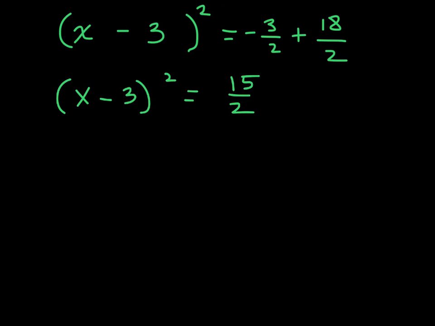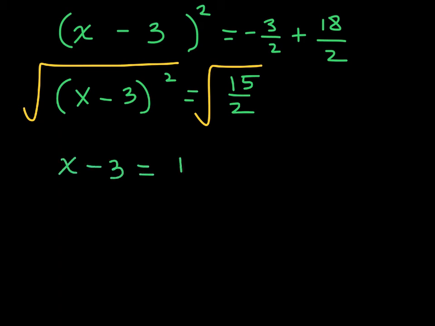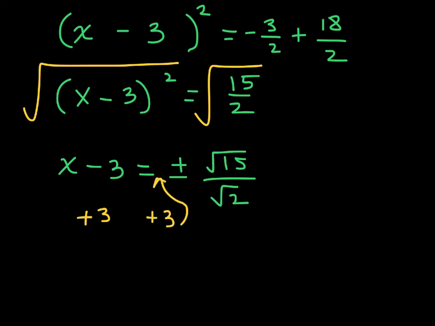Now we take the square root of both sides, okay? The left-hand side is just x minus 3. The right-hand side is plus or minus the square root of 15/2. Now, by the quotient rule for radicals, we know that this is equivalent to the square root of 15 over the square root of 2. What we'll do now is add 3 to the right-hand side. Now remember, you're adding 3 right in front of the plus or minus symbol. So now you have x is equal to 3 plus or minus the square root of 15 over the square root of 2.